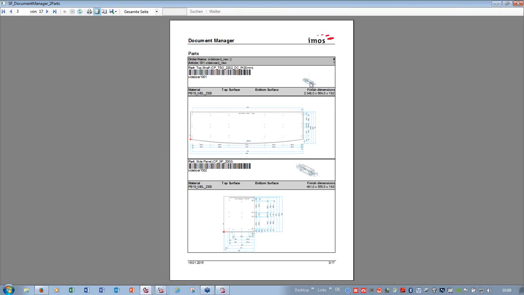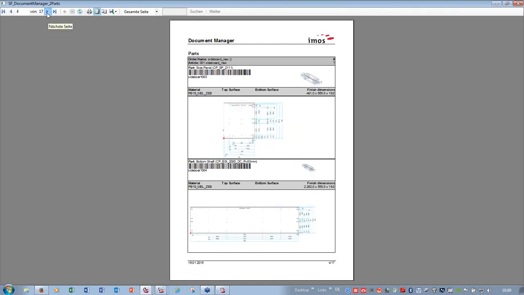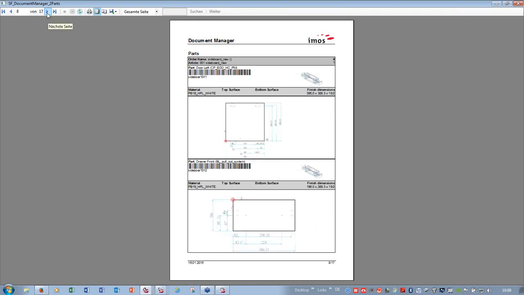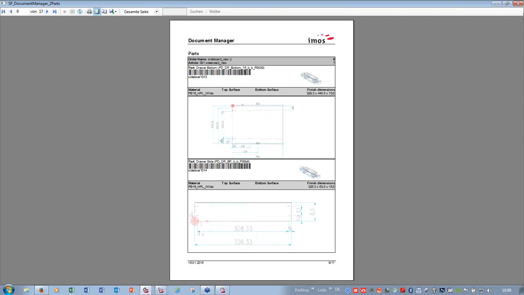We have here the small picture, which is the explosion view, including the link where this panel is located in that carcase. We have here the name and also the barcode name. We have the barcode for the CNC machine. We have the material name and the dimensions. That for every panel which is involved in my sideboard.